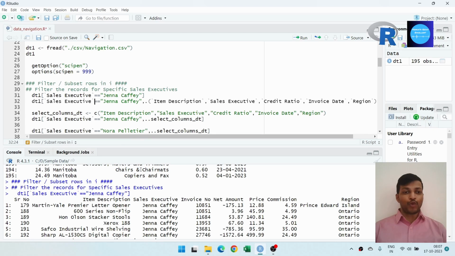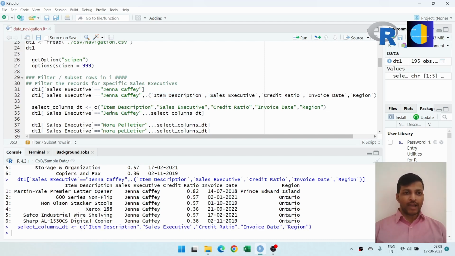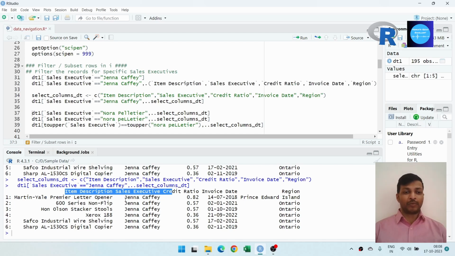Here it is showing only those records for this executive. Now let us view only a few fields for this executive. Here I have identified only these columns and we can show these fields alone for this particular executive. Now let me store all these fields into a variable and from now onwards I will be using only this variable. I am storing all these field names in the variable and this variable name has been used in this j condition. This I will explain in the subsequent part of this video. See, here it is showing only those records which match this particular executive.